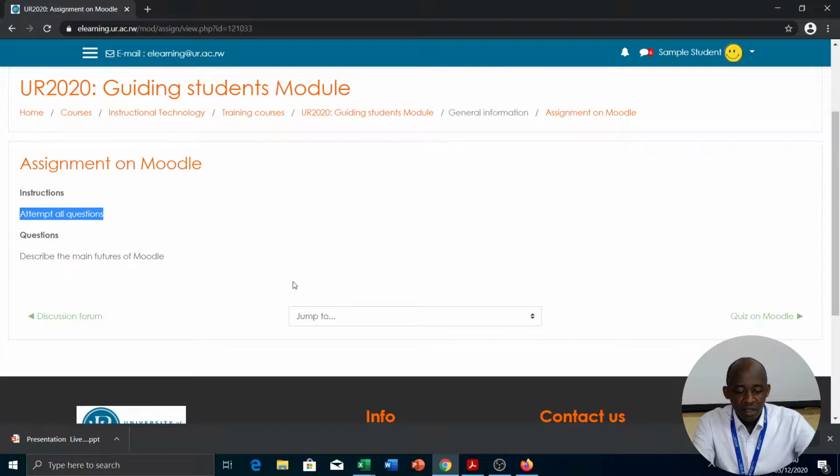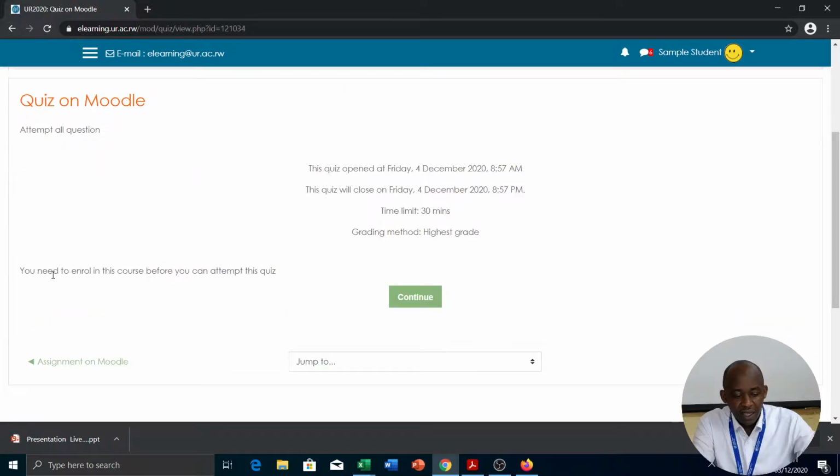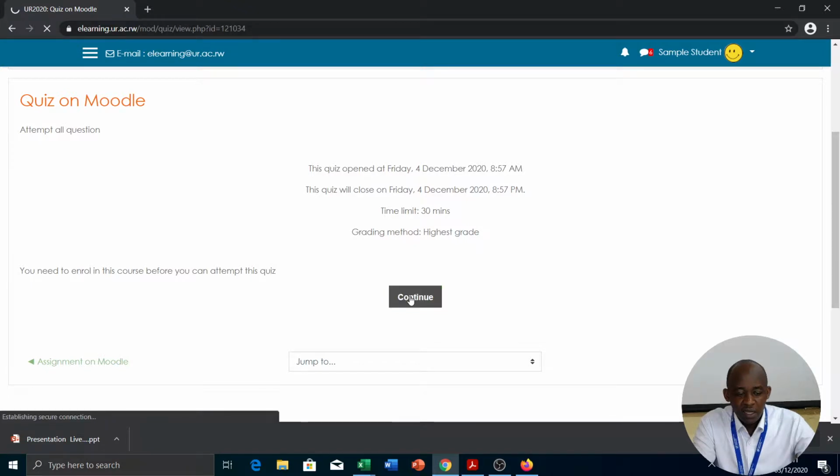Let me go to the second activity, which is called a quiz. What do we call a quiz? A quiz also stands for an assessment tool, but in most cases, the lecturer will set a quiz to auto-mark the questions. If you click on the quiz, you also have to read the instructions. You have to understand the instructions for each and every given activity. And for this, you can enroll. You have to be enrolled first in a given module to be able to participate in a given activity. So for the quiz, it's like that. And we will see how we get grades, how the lecturer will generate grades for us. Hope you are trying to follow this module. It's open for you. You can keep on navigating it.